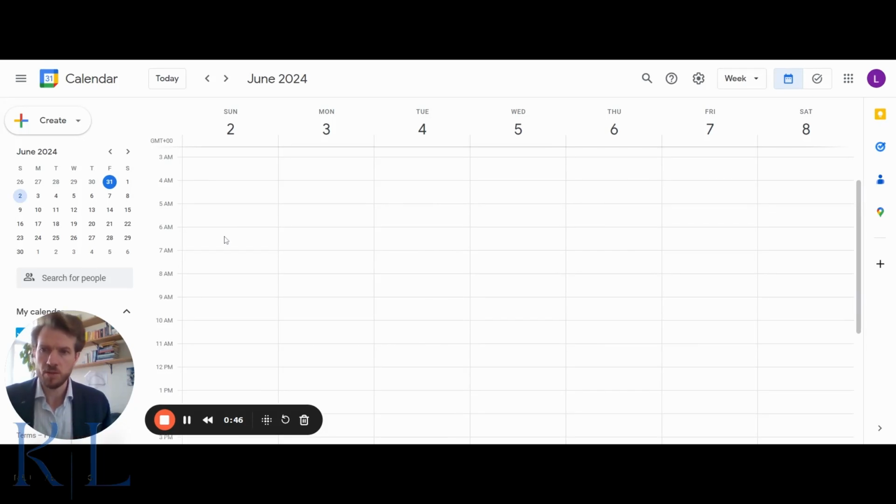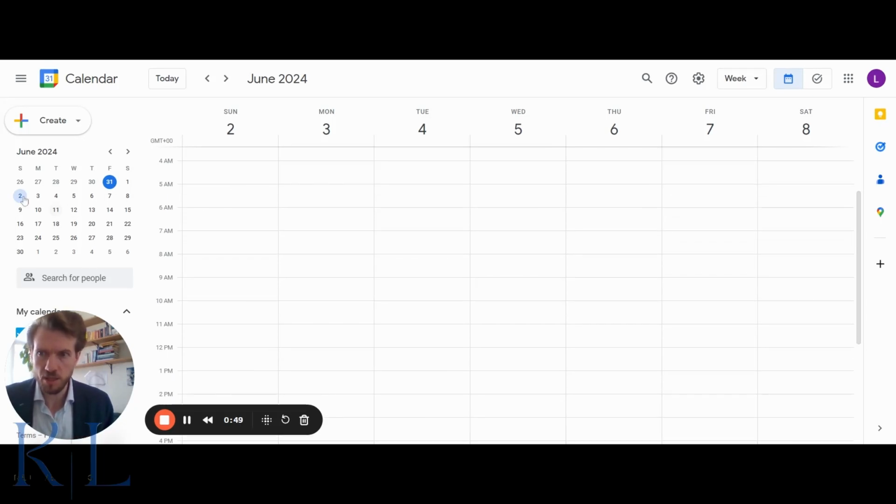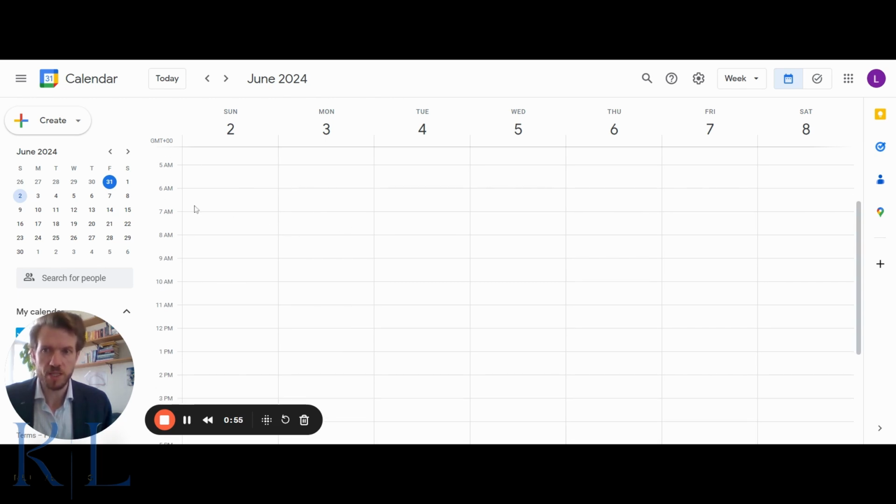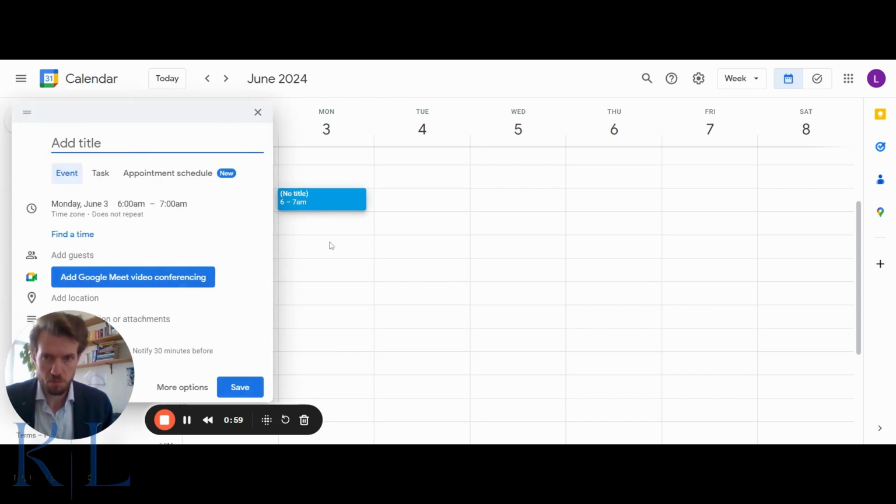So I took my calendar and I'm just gonna start at the new week. Let's say we divide it and we start by the time we wake up. You just put a little box here, you add the title, and you say this is where you wake up.